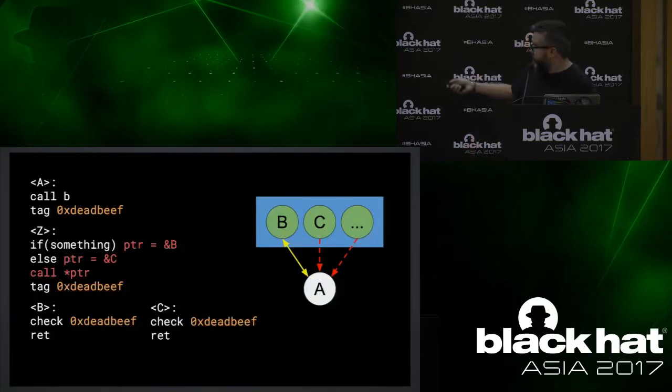This is basically source code that describes the situation. You have a function A which calls B, then you have a tag here, and you have another function that can call both B and C through a pointer. And it must have the same tag here, because this tag will be checked when these functions return, right? So both B and C must check the same tag, because they both must return here. But the thing is, this is a direct call to B, even though C can still return there, right? This is something that we wanted to prevent, because this is an unnecessary relaxation of our scheme.